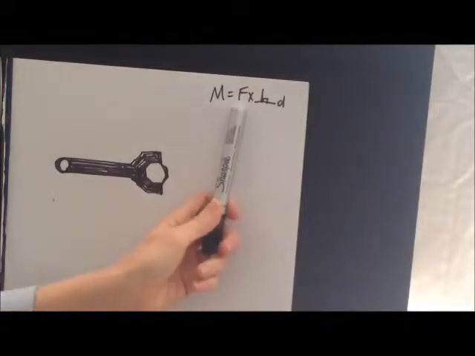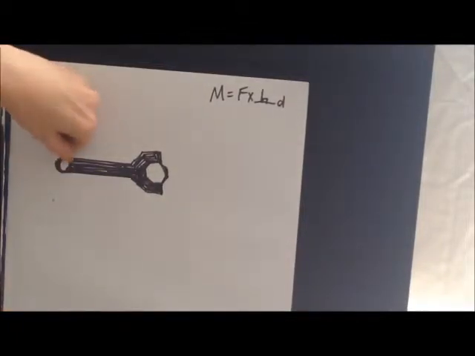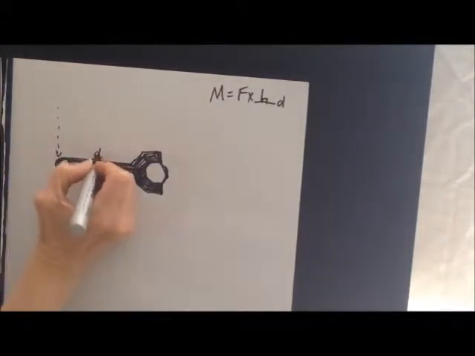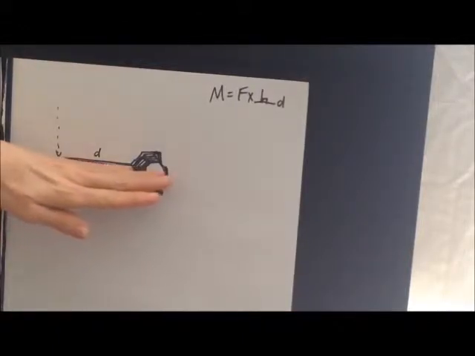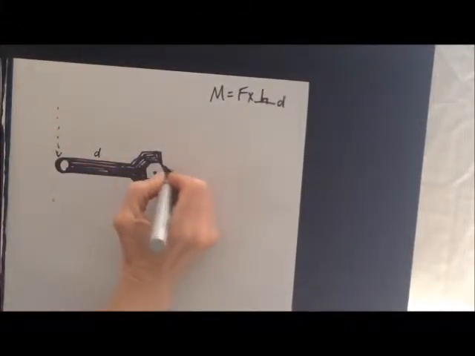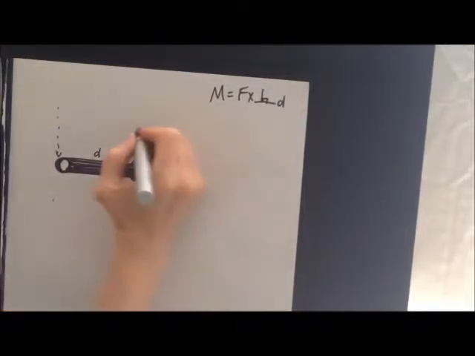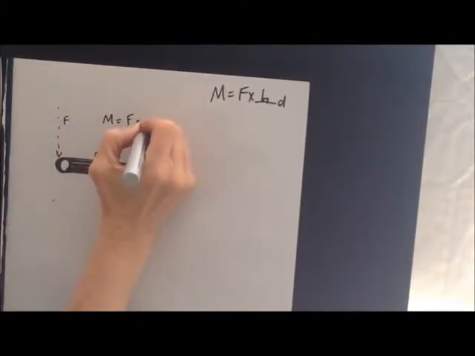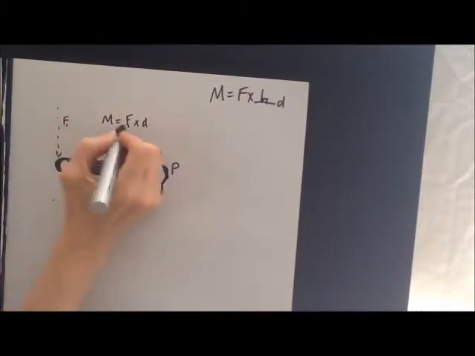And how do we work out the value of a moment? The moment is the force that you apply times the perpendicular distance. If you grab this spanner and press straight down, and we have a distance d, the length of the spanner, then the moment that we're creating is that force times its perpendicular distance back to the point P that we're working out the moment around. So in that case, the moment would be force times distance. Now, we'll just call that force 1 because we're going to talk about a different force now.